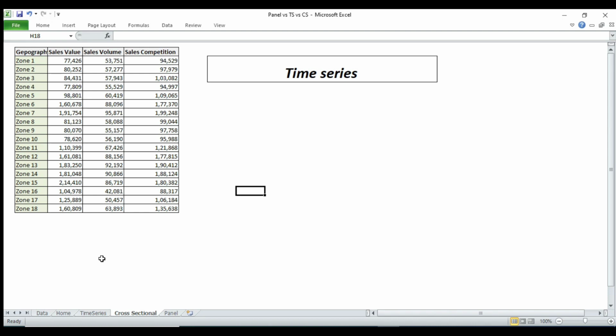Now the data you see over here, it is divided by zones. You have got sales value, volume, and sales unit for each zone at a particular point in time. It could be the sales of the entire year. It could be the sales of a particular day. Now the date or the time at which this data has been recorded stays constant and uniform across all these geographies mentioned here.